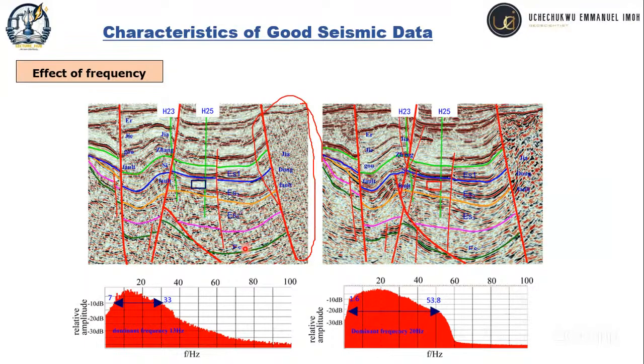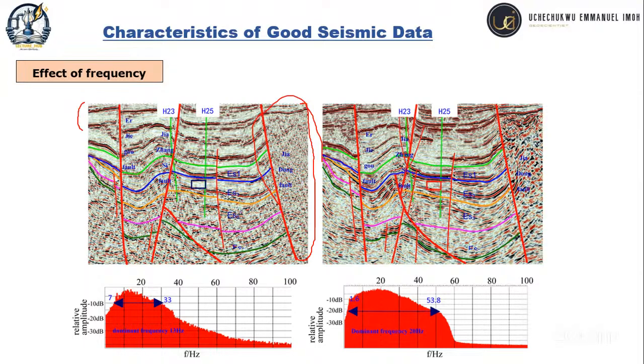And also, if you look closely at this part of the data again, the top left part, if you were to compare this side, you see that the amplitude of this region is low. You have very, very low amplitude. But if you look at the same data on the right, you see that the amplitude is higher within that region. So there is event continuity around there.